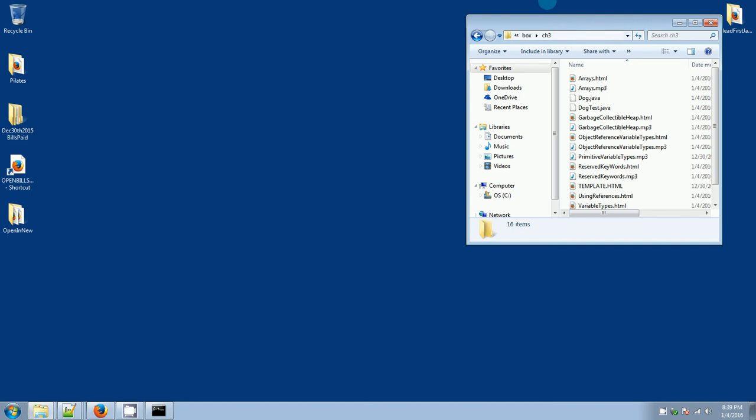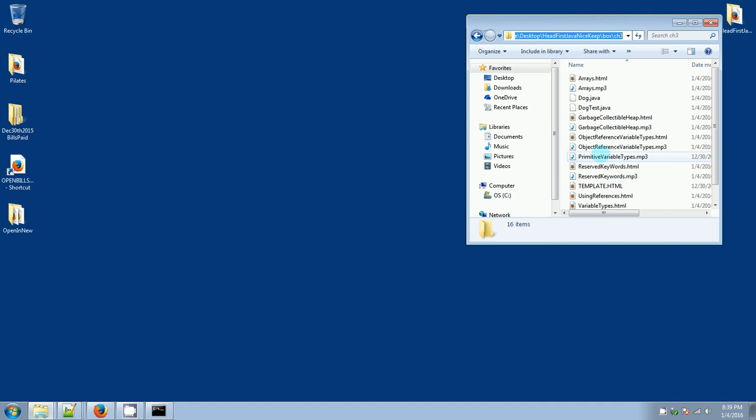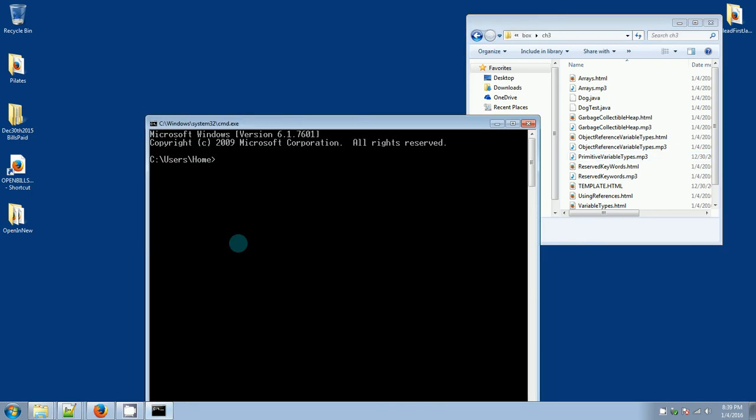Let me see if I can copy and paste this where these reside. It might be easier. So if I have home, I'm not sure if this will work right or not. I'm going to hit cd for change directory, and then I'm going to hit Control V. Oh, that didn't work. I right click and paste. Okay, this is where I want it to go. So I'm going to see how that works. That created the path to chapter 3. Let me hit enter. Okay, it did work.